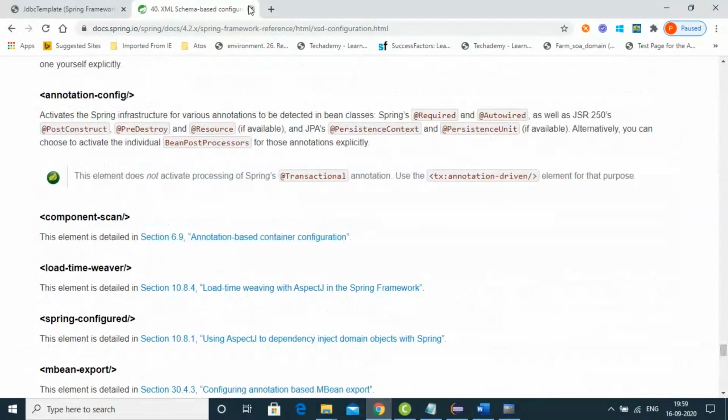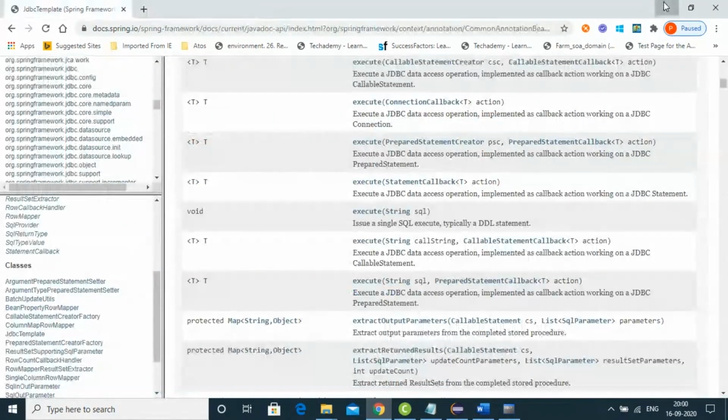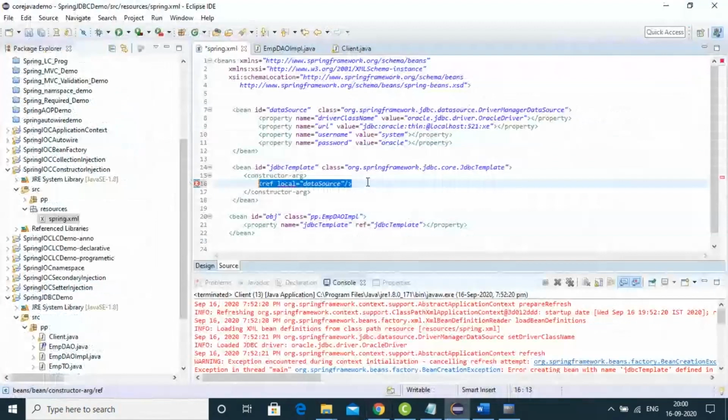Okay. When I'm going to inject this data source inside JDBC template, then it should be like this.